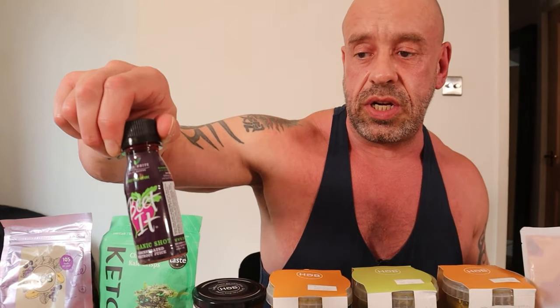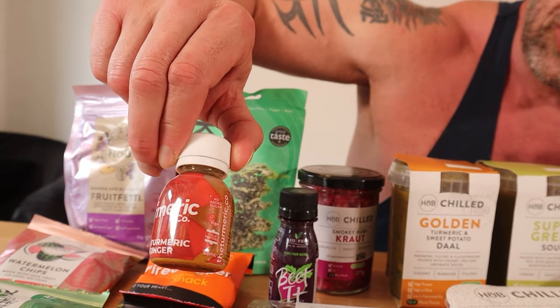Pre-workout beetroot juice — this is a concentrated one. I find beetroot juice fairly distasteful, so if I can get it in a concentrated shot, that's better. They had loads of these little shots. This is a turmeric and ginger one, so we'll give that a little go. Ginger is a really good painkiller — if you've got the start of a headache or a tummy pain and you knock back like a teaspoon of ginger powder, for me that nearly always just knocks it on the head.